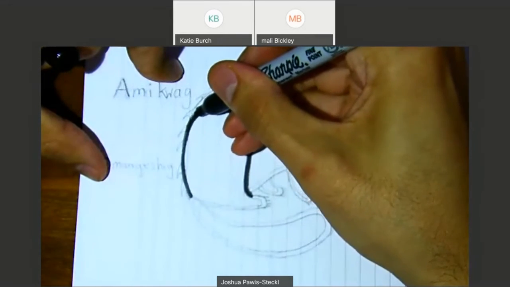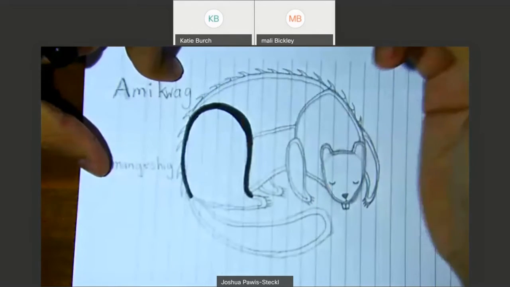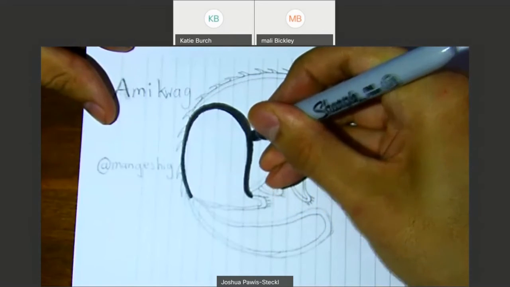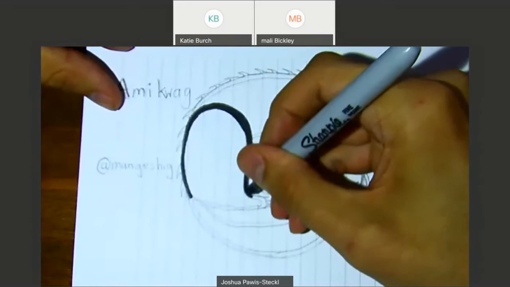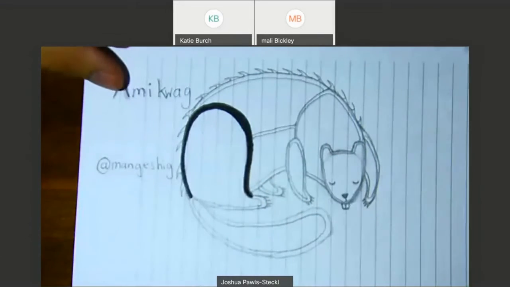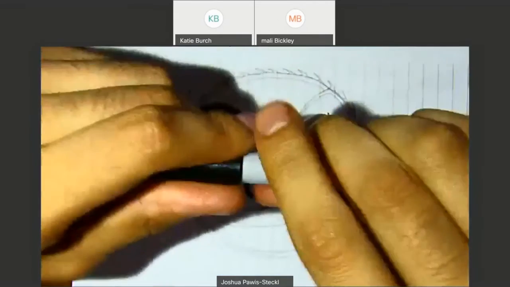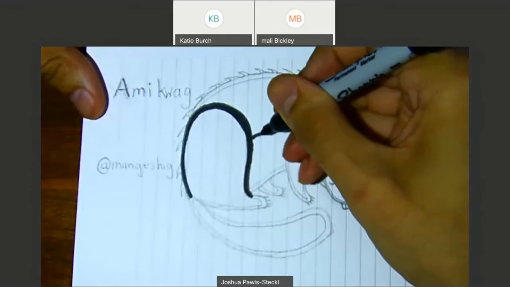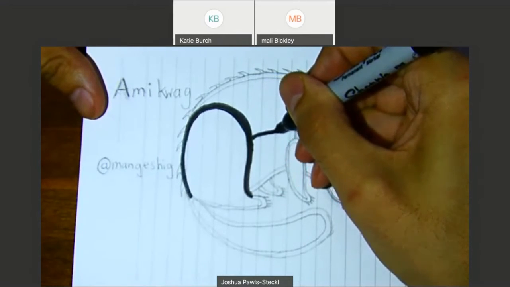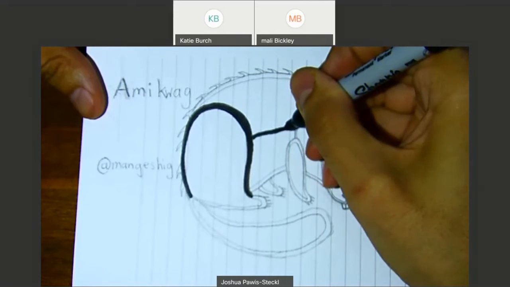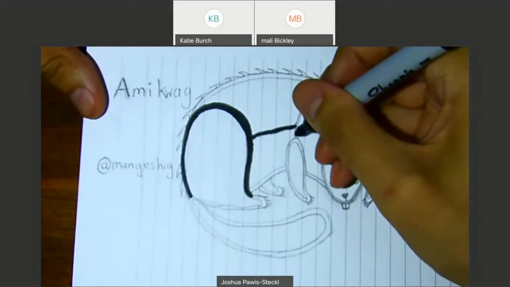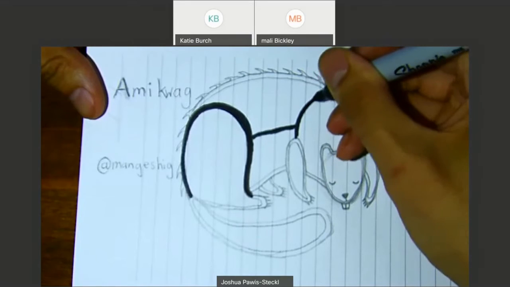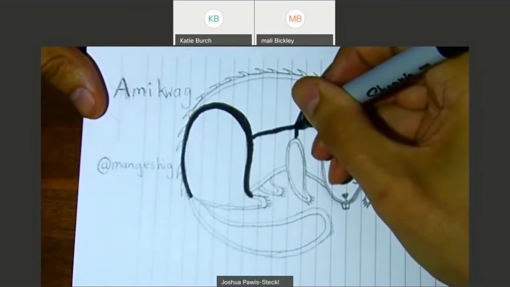I just take my marker and draw in between the two lines as best I can, trying to stick within them. And just take your time with this. Just go nice and slowly and try to get your line work as clean as possible. Because if you mess up with the marker, you can't erase it. So yeah, that's why I do the two lines, because it makes it easier to just draw within the lines and not sort of screw up. It's good to have that sort of guideline for your eyeballs. Helps with the hand-eye coordination.